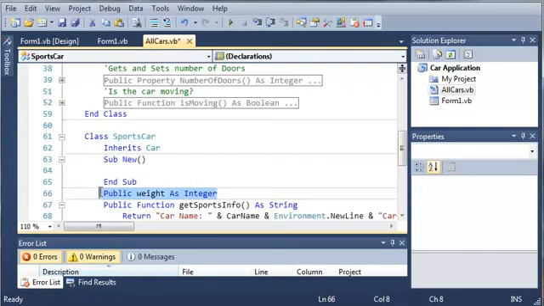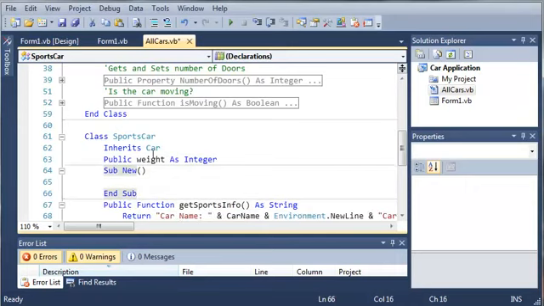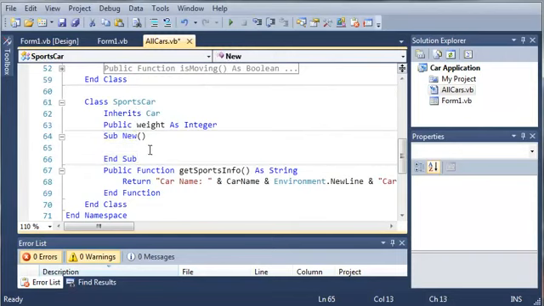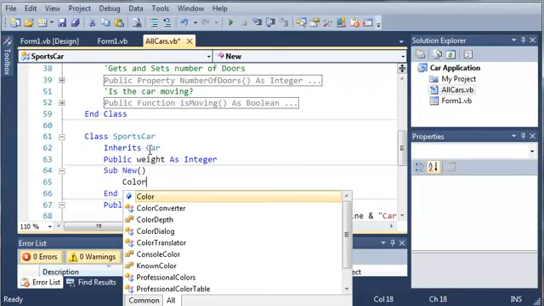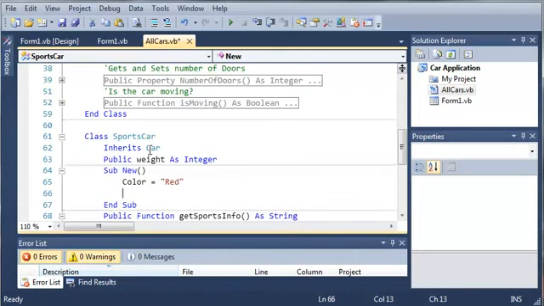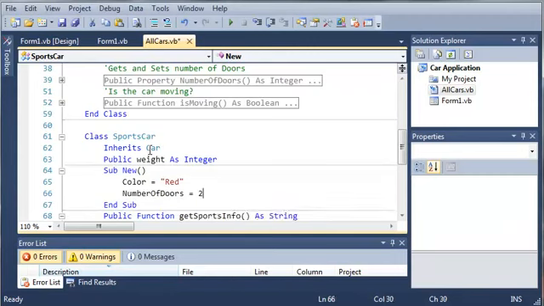All you have to do is just create a constructor, and it will use that instead of the one inherited from what's called the parent class. So Car right here is the parent of SportsCar. So what do we want to do? Let's go ahead and set the color equal to red. Number of doors is going to be equal to 2 because most sports cars have 2 doors, or you could count 3 for the trunk, but we're just going to do 2 to simplify it.